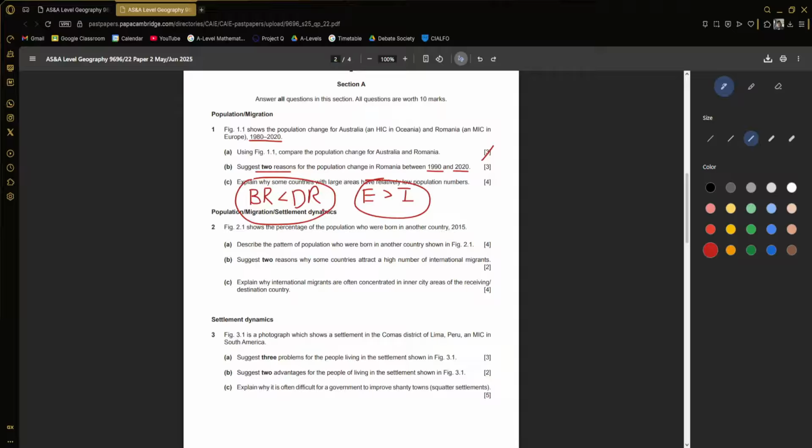Birth rates and death rates, I'm not too sure about the history of Romania, but you can talk about certain things, like even just mentioning there may be an increase in availability of contraception or education on that might be able to push you into getting the 3 marks. In the exam, I only got 2 out of 3 because I did not manage to get the development mark because I didn't realize it was 3 marks compared to 2 reasons. But just keep an eye out for when you're limited to a few reasons and also the marks. And in that case, you can get 3 out of 3.